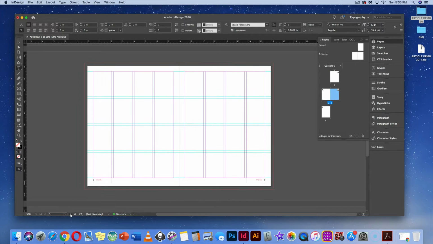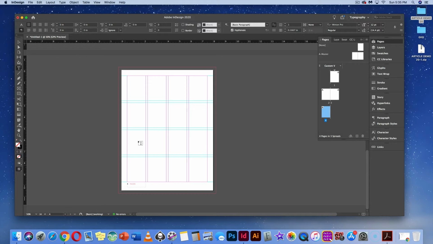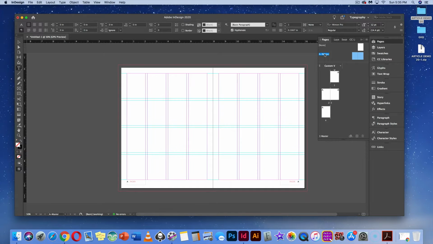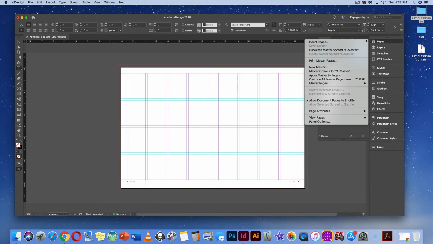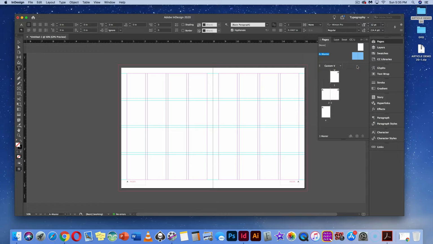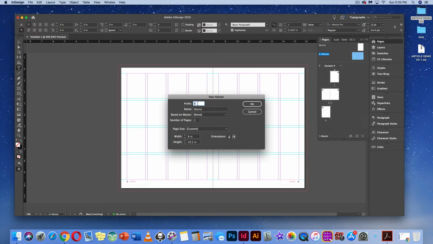And you can scroll through these the same way that you would scroll through a book. All right, so the next thing that we're going to do on our master is make a new master with columns on it. So let's double click on our A, go to this drop down menu on the right side, and go to New Master. We're going to make it B, but based on Master A, so that it will have the attributes of Master A, meaning the page numbering, and then we'll add something to it.